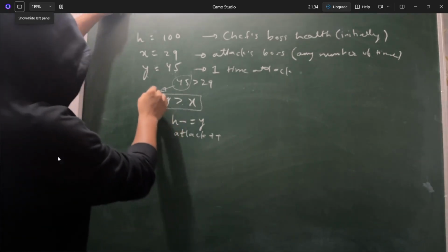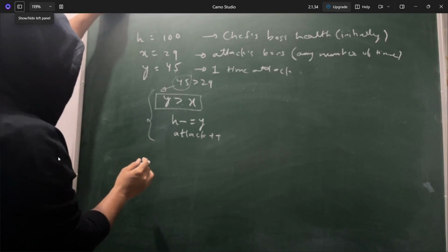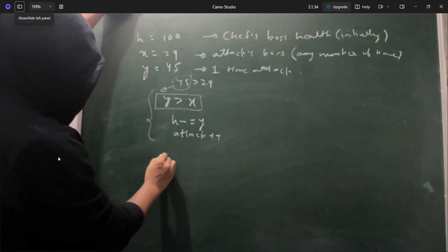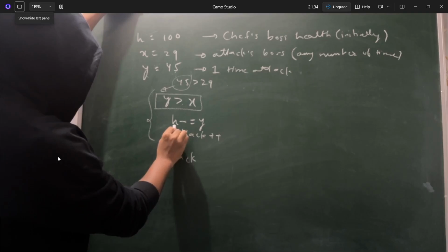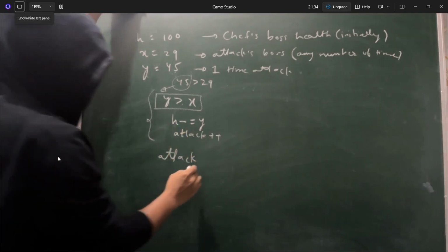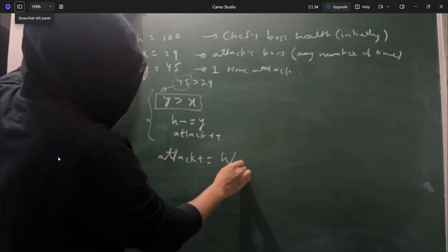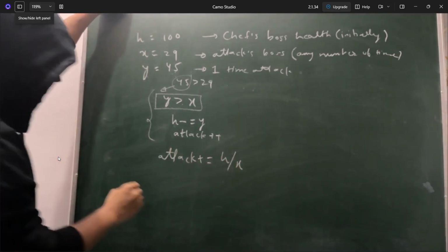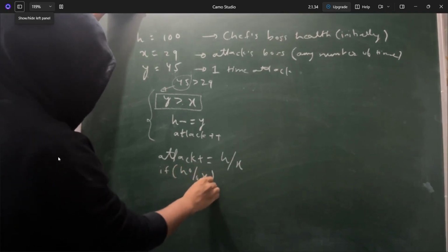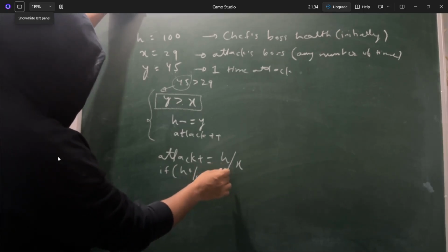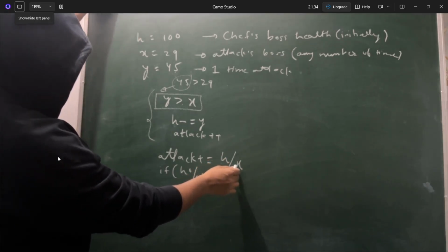Okay, now once you have done this, now for the remaining health, how can you do that? Again in attacks you'll be adding, because you have done some operation and reduced the health of the boss, so your attack plus equals h by x, because only x operation you will be using. Now in one more case you'll have to find if h modulo x, which means you are doing attack and reducing the health of the boss by x units.